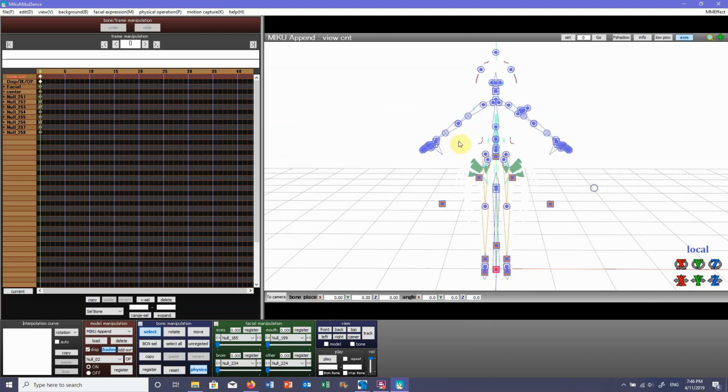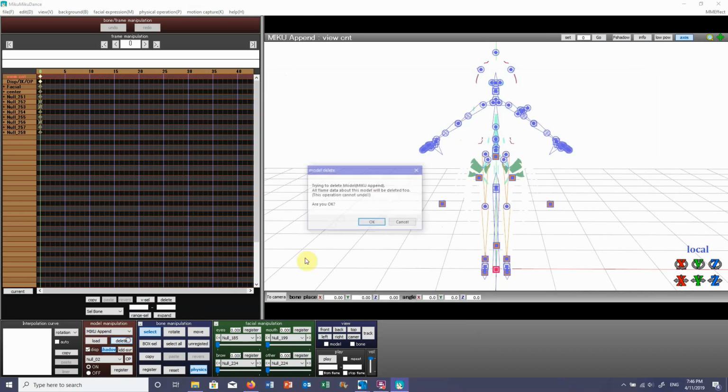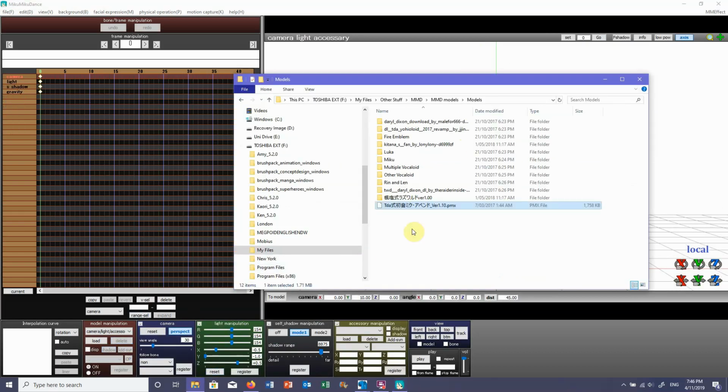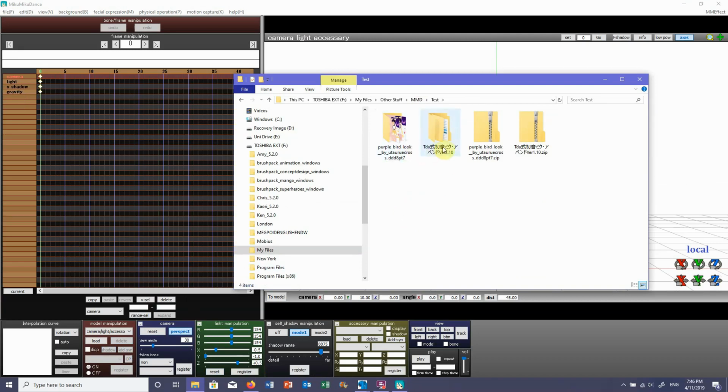The reason it does this is because you didn't move the texture files as well. It's looking for them in here, in this folder, but there's nothing there. So in order to fix this, it's pretty easy. You go back to where you saved the zip file when you extracted it, and you copy the entire folder.